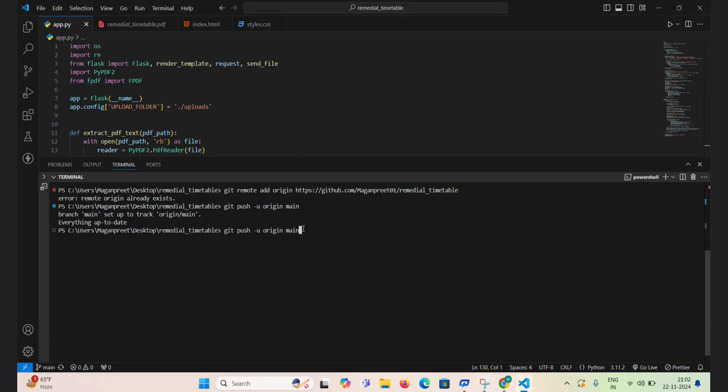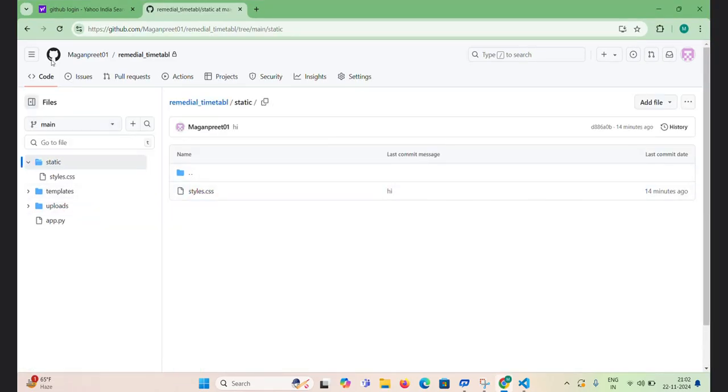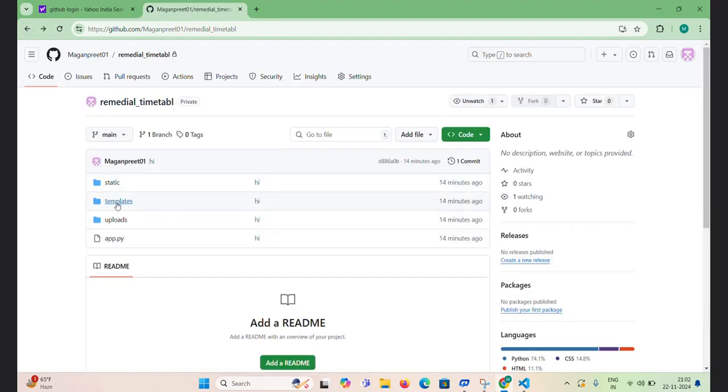So this error was coming because I was using the same names. Now when I did this and pressed enter, it said branch main set up to track everything, and now we can see on this also that all the files, the static, templates, static contains style.css, templates, uploads and app.py, everything has been uploaded.